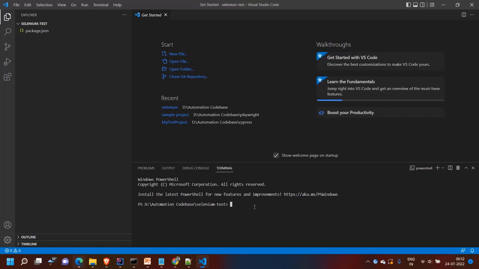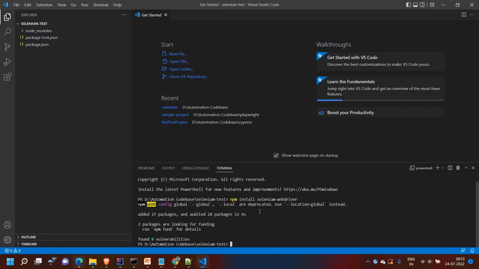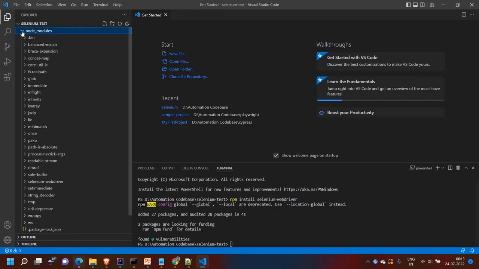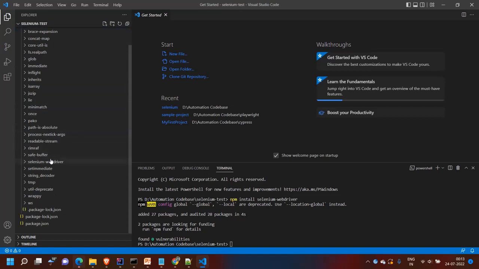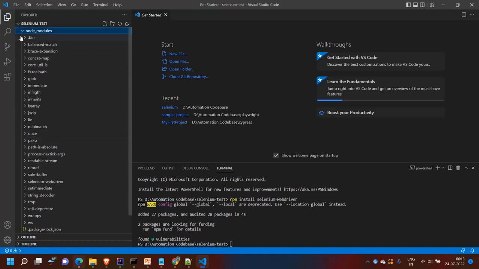From this folder I am going to use this command. You can give @ and mention the version, otherwise it will install the latest one, and it will add this package and node modules to this project. You can see that node modules got added here, Selenium WebDriver and other related things.